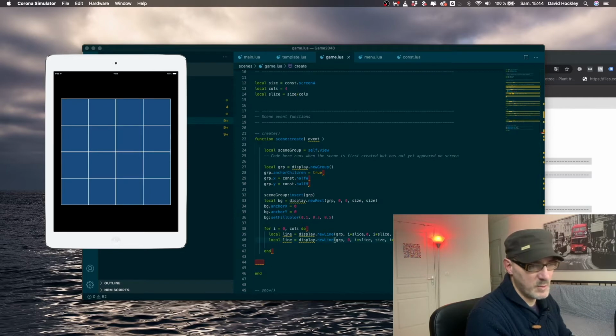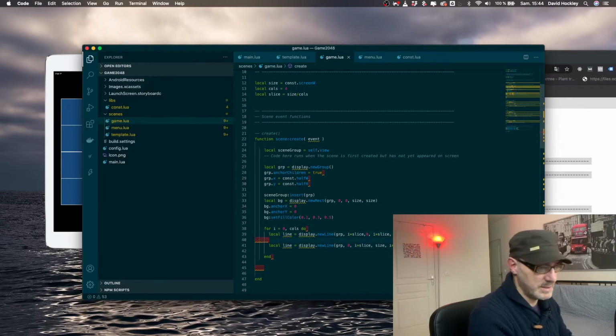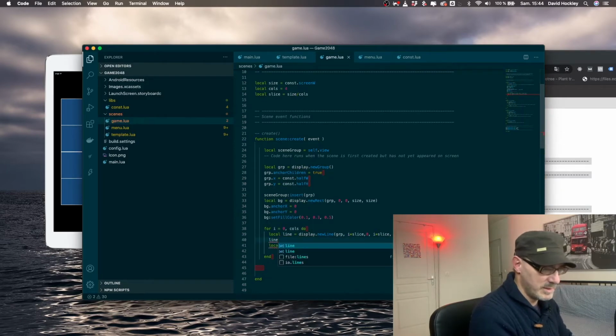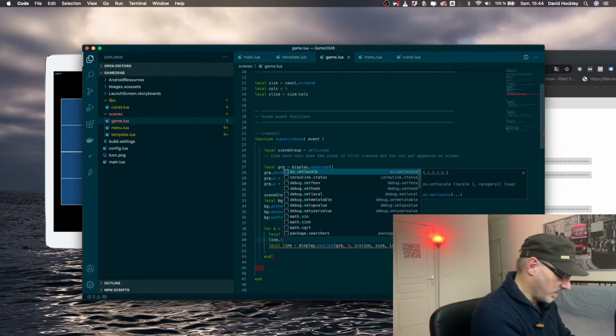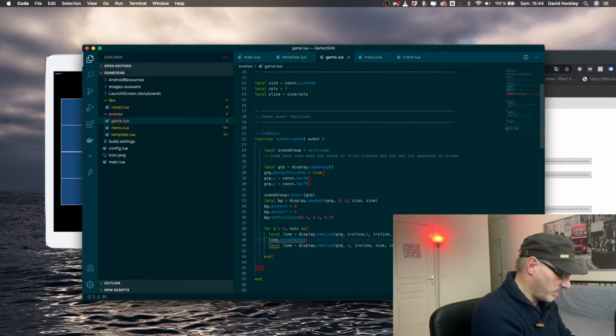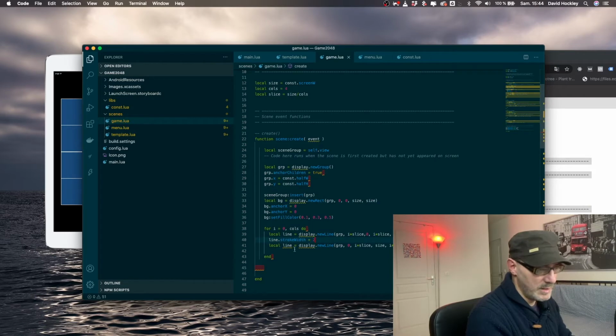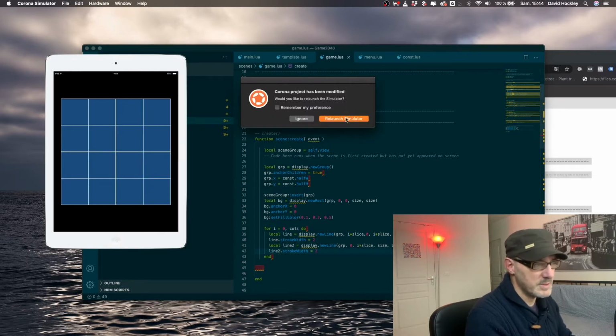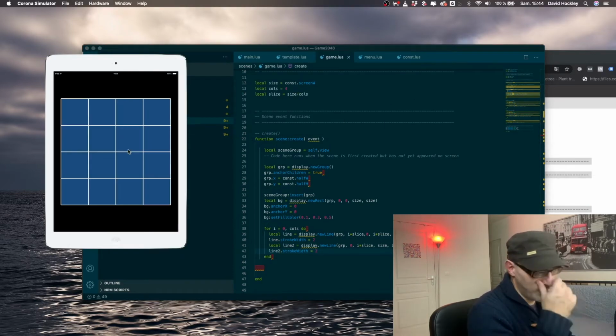Start, so now we have the square being positioned. We could actually increase the line height a little bit. The line width, sorry, stroke width equals 2, and let's just call this line 2 just for clarity's sake. And line 2 stroke width equals 2. Let's relaunch that. Start, there we go, have a slightly bigger thing.